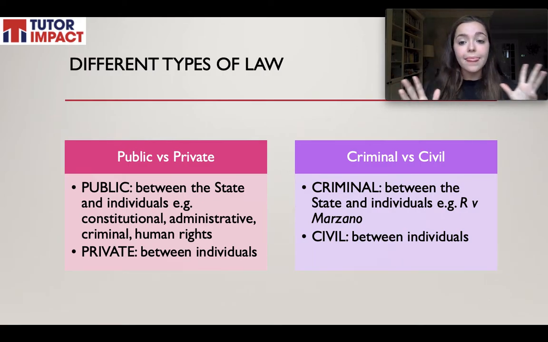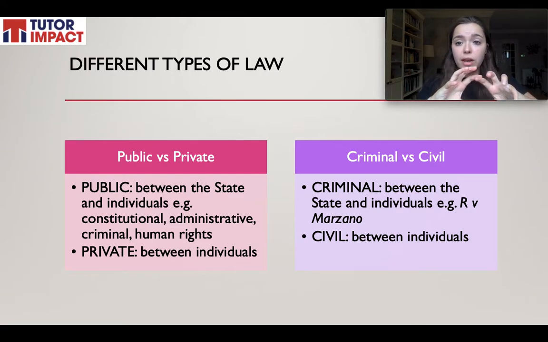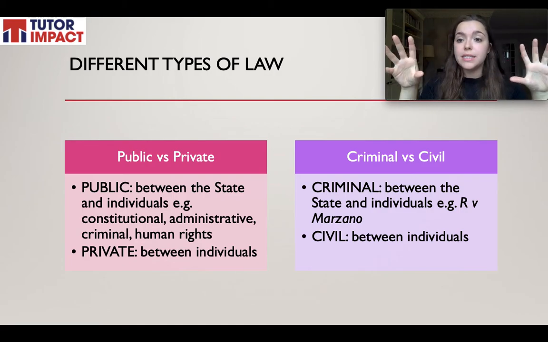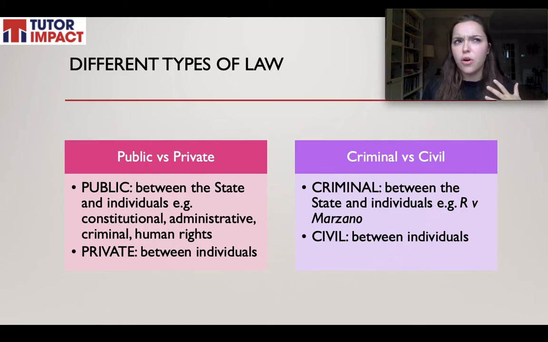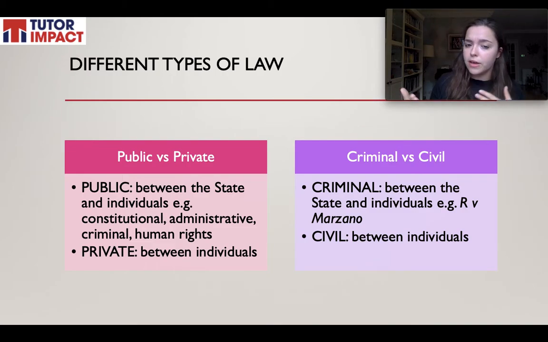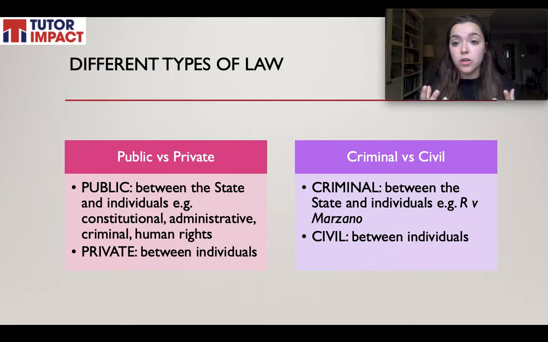Okay? And that example also helpfully brings us to our second distinction. They kind of overlap. They're two different ways of splitting up the law. So don't worry if you think, oh, well, I don't really understand because civil is also private. That is kind of how it works. So the next distinction is criminal versus civil law. So criminal law obviously comes into play when you commit a crime. And just to think about, well, what is a crime? A crime is when you've done something against a rule which the state, so the government, considers to be so important that it's considered to be an act against the state as a whole.